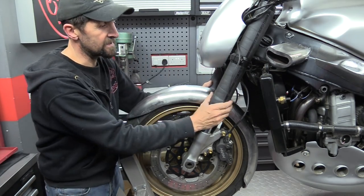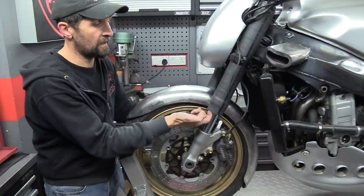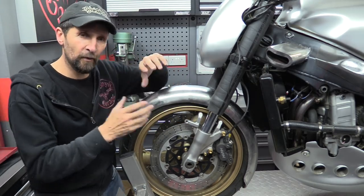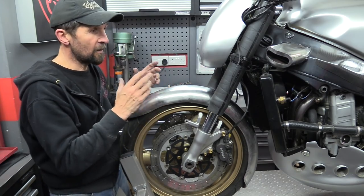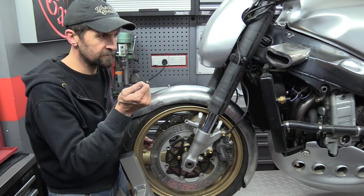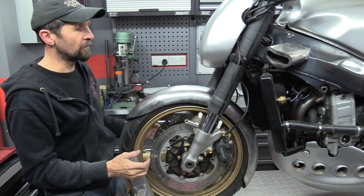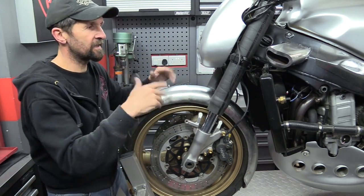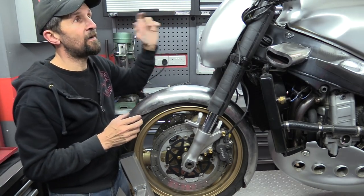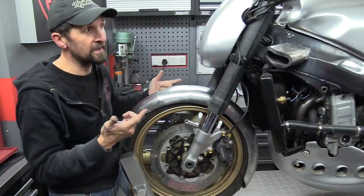Just one more thing - these. A lot of people have been saying these need to go now - this, as you refer to it, 'pipe lagging'. It's not pipe lagging, it's radiator hose - a big, thick, solid rubber radiator hose slid over the forks. I did it to emulate the big custom bike alloy tubes that you see, but I can't afford those. So cheap and easy - did them right back at the beginning of the project. With a lino knife I can slice them off. I might remove them, I might not. I think when all this is done they're going to look a bit clumsy. The ones on the handlebars though - I love that I put some on to make them look inch and a half without having to fit new controls and clamps. This bike's evolving as it goes - I'll be redoing some of the stuff I've done.